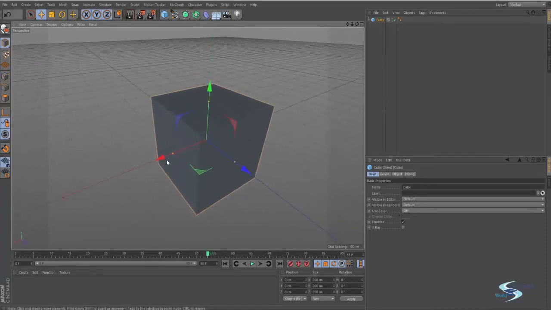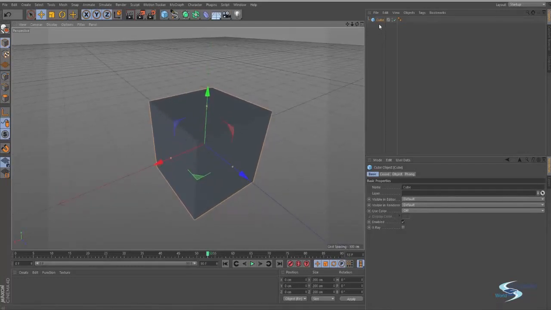The axes are called: the red one is called X, the blue one is called C, and the green is called Y. This is different depending on what program you're using.